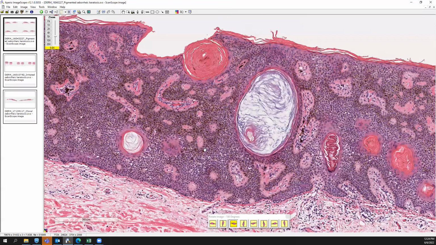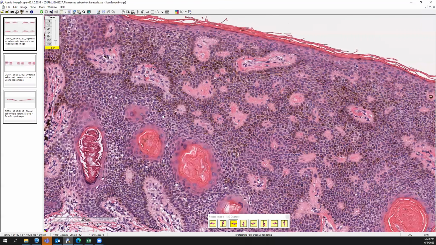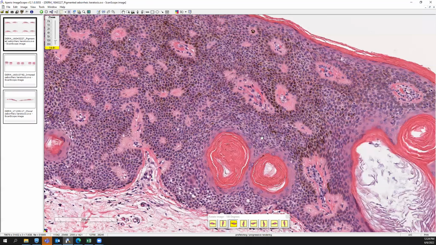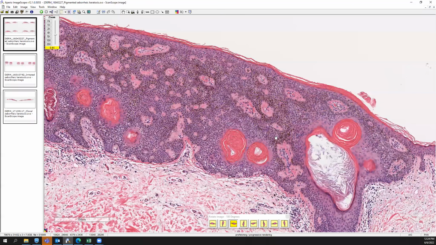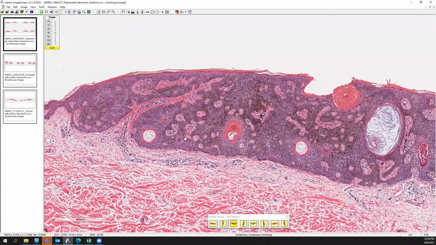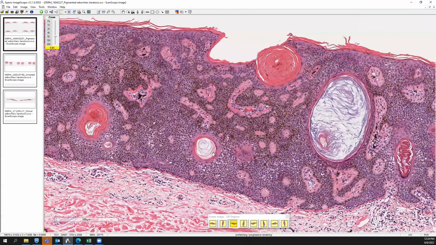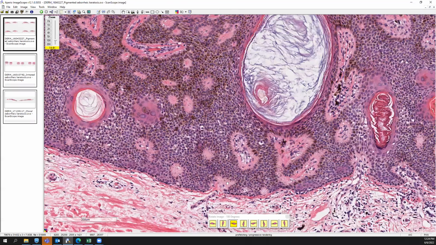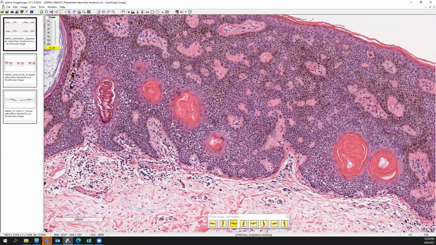And it's just important to rule out significant atypia in these lesions. Everything looks pretty homogeneous here. A beginner might confuse this with some type of squamous cell carcinoma in situ just because it looks hyperplastic. There's a lot of cells. However, you usually do not see this type of cystic change spread out throughout the lesion. These cells are very homogeneous. They're not very pleomorphic. They're pretty monotonous here. So this is a pigmented seborrheic keratosis.